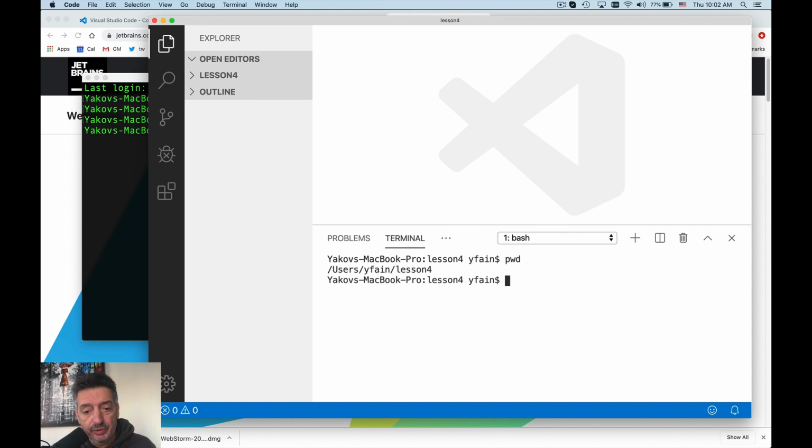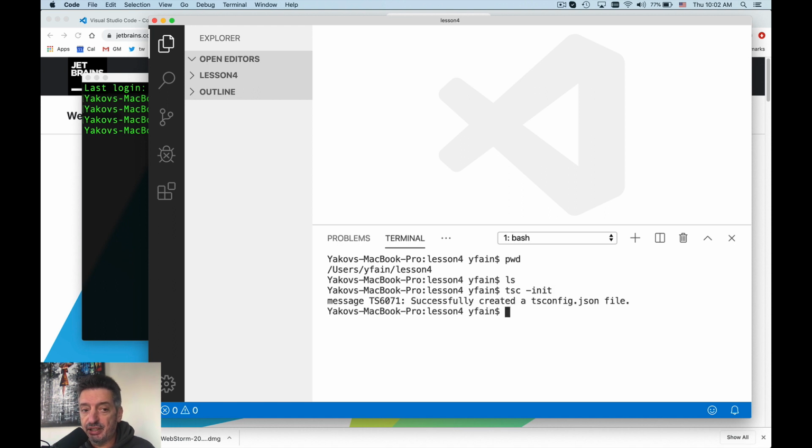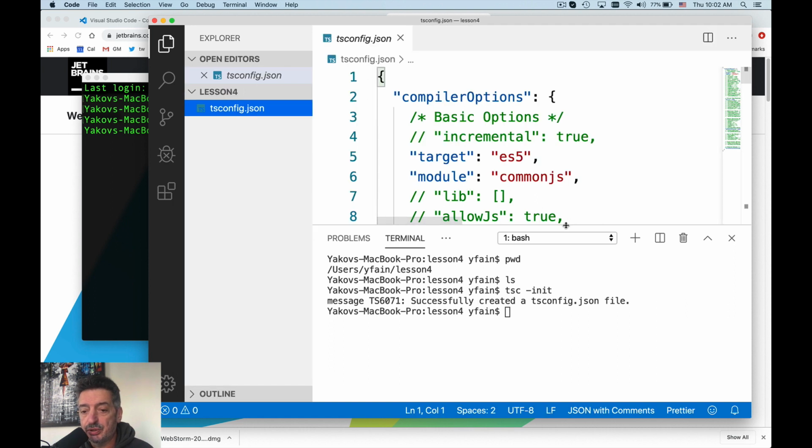So pwd, I use Mac. I'm in the lesson4 directory, ls, nothing there, right? From the previous lesson, you probably remember that tsc, the TypeScript compiler, with --init will initialize this directory and it creates a file tsconfig.json. Let me open it up on the left. Yes, it is there.